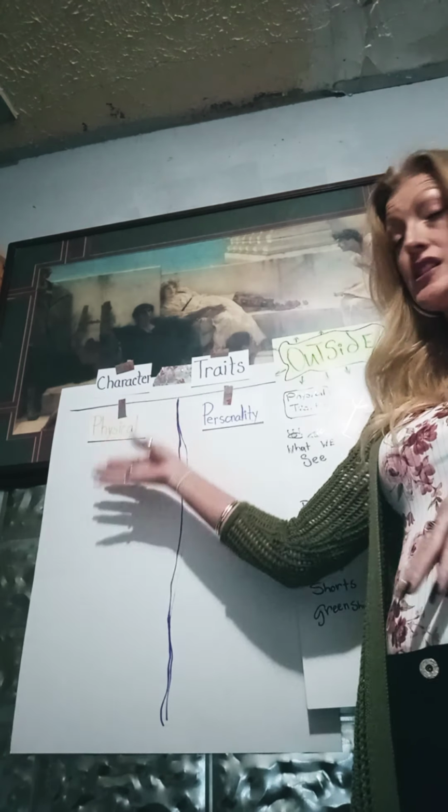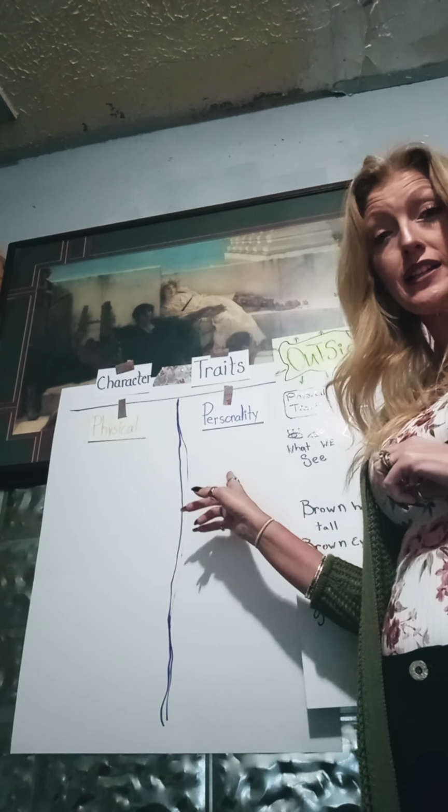Excellent. So the big definition of a character trait is adjectives that describe a person's appearance, which is how they look, which is their outside, or their personality, which is their inside, like how they behave, how they think. Are they kind? Are they greedy? Are they mean? Are they happy? So things like that. So I'm going to show you guys some cards, and I want you to help me to identify whether they are physical or personality, okay?